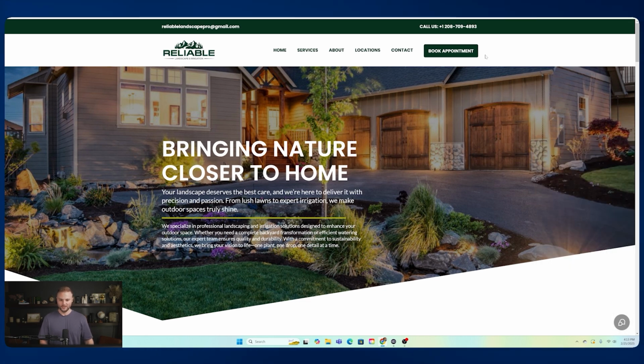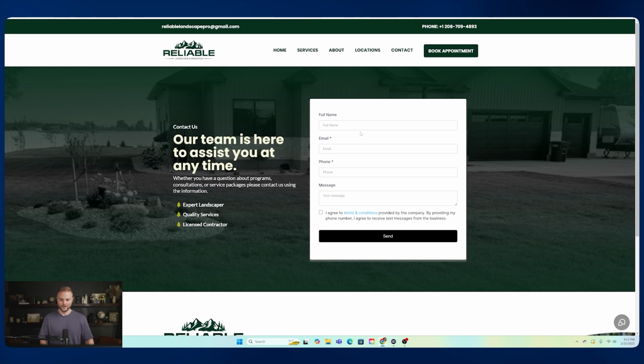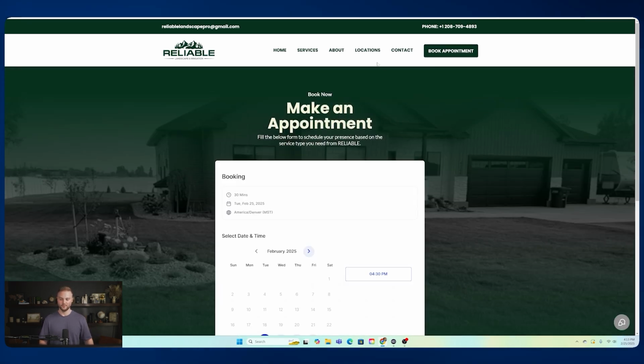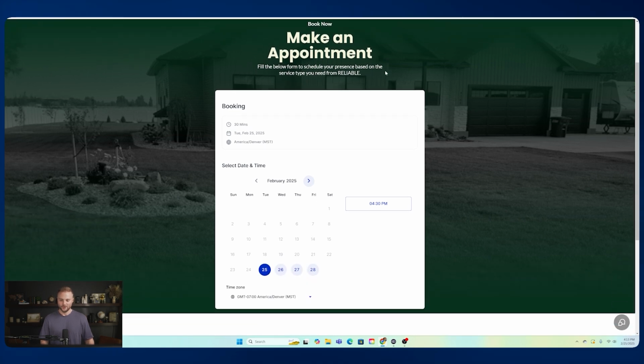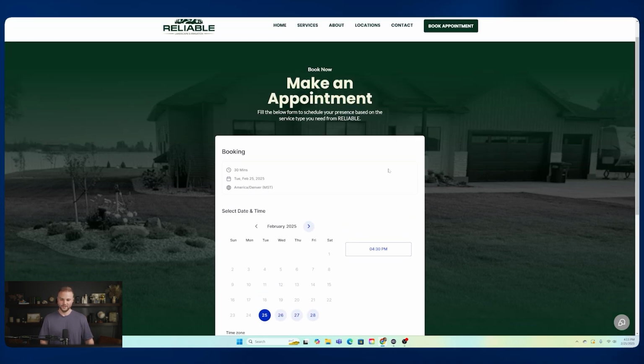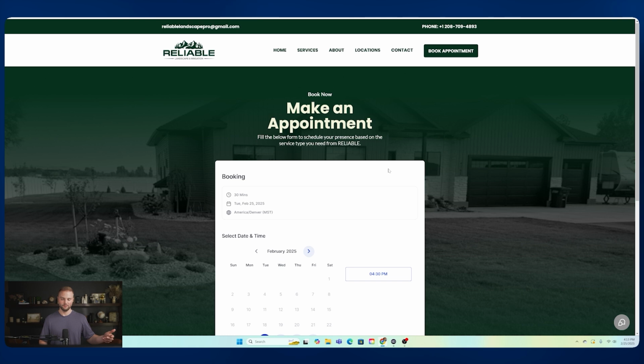We can do the same thing with this form right here. We can tie in automated texts and emails to send out saying, hey, thanks for submitting the form on our website. We'll reach out shortly, stuff like that. And you can automate that follow-up so that every lead knows that they're going to be helped. We can also do that with the calendar when somebody books an appointment. Hey, thanks for booking an appointment. We're excited to talk to you on Tuesday at 4:30 p.m. And then it'll remind them an hour before, hey, just a quick reminder of our appointment that's happening.